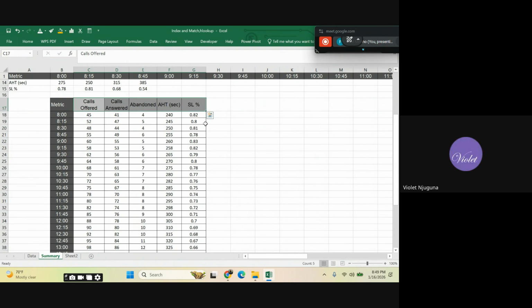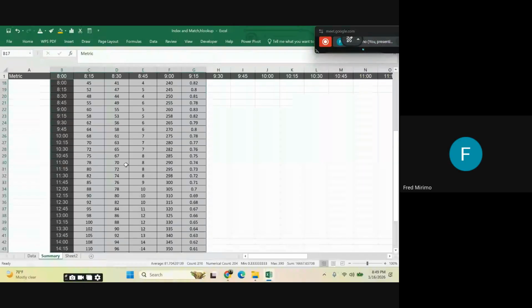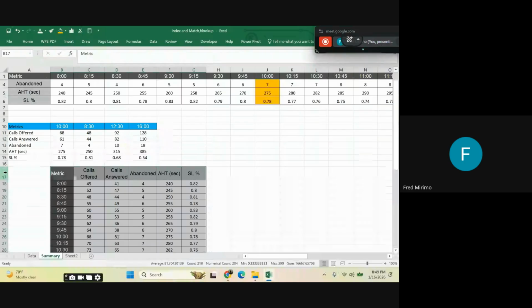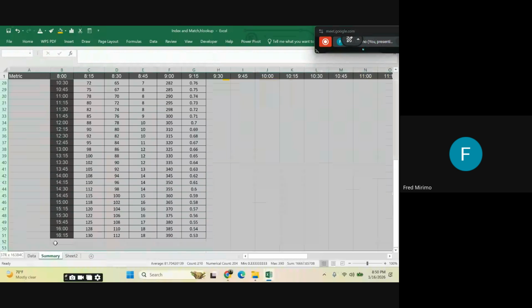But if you find yourself needing to write the HLOOKUP so many times, or the VLOOKUP so many times, that is the best situation for you to think of index and match. That's the best time for you to use the index and match function.